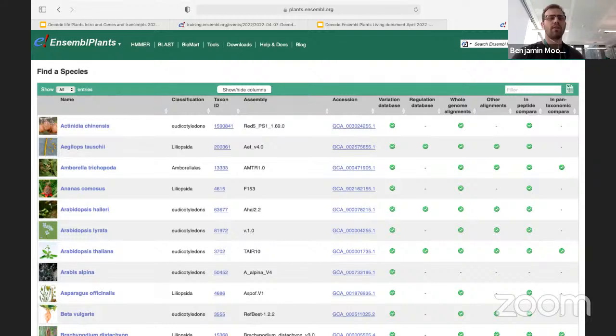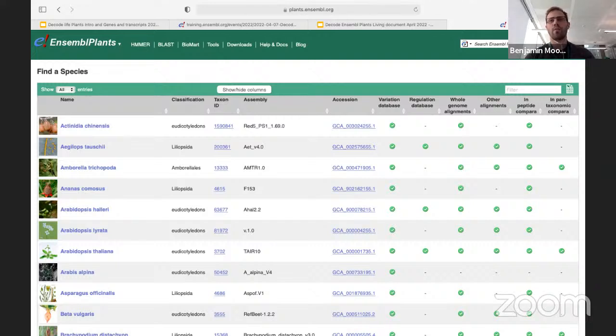The number of species that we have in Ensembl Plants depends upon the quality of the genome assembly. So we assess the quality of the genome sequences and how complete the genomes are, and we also look at the demand within the community for incorporating particular species into Ensembl Plants.